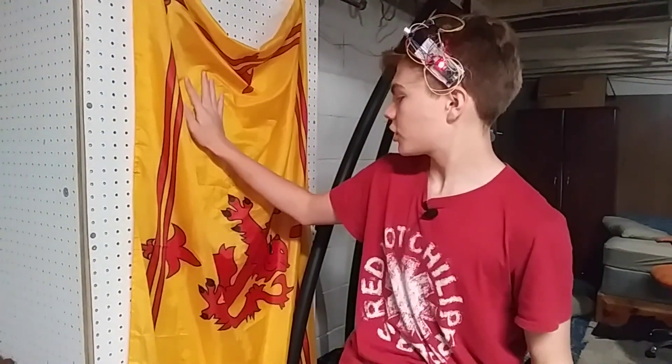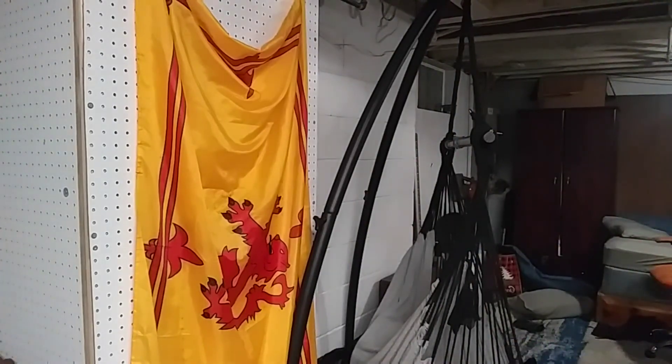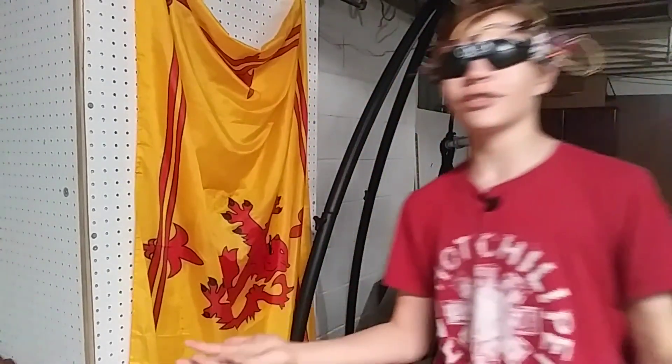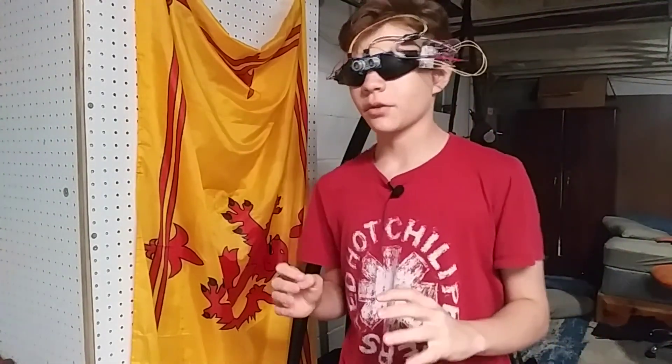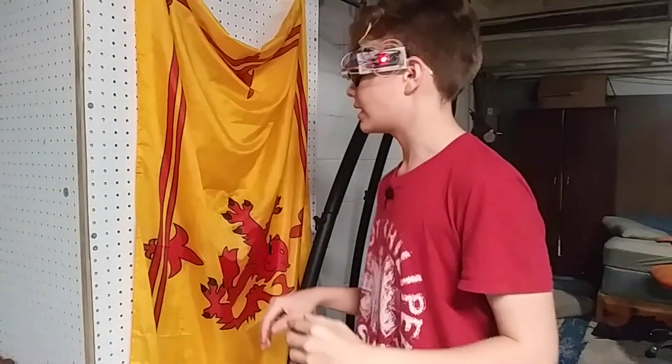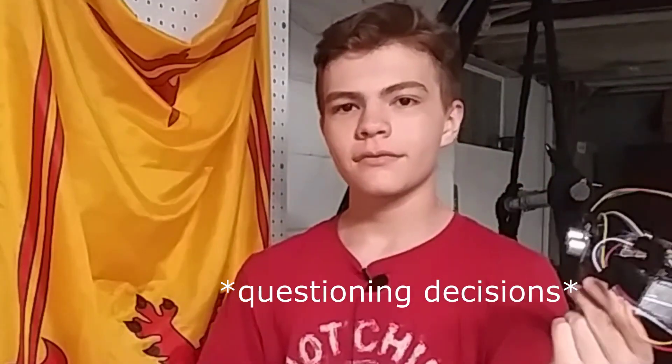I think it's now time to put these on and demonstrate them. Let's cut to a different camera angle. I'm gonna pull on the glasses and walk towards this wall with the Scottish flag I got from my aunt. They're already armed, so we're just going to walk — and see, it turned on! Isn't that crazy? I'm too close. It's a really nice device for when you're walking around and you can't see. These are basically just a pair of glasses that beep, so I don't know what you expected.